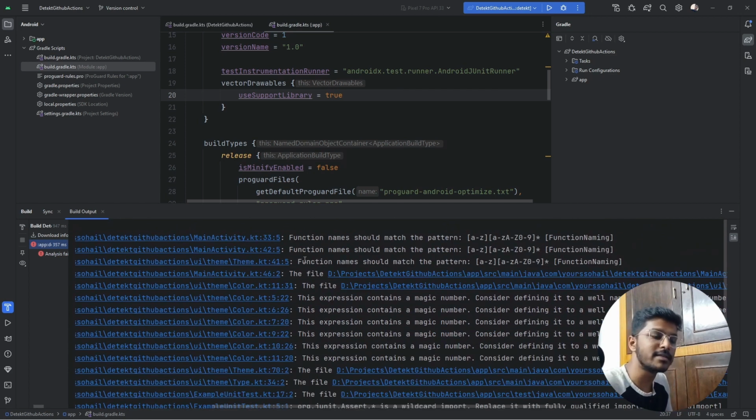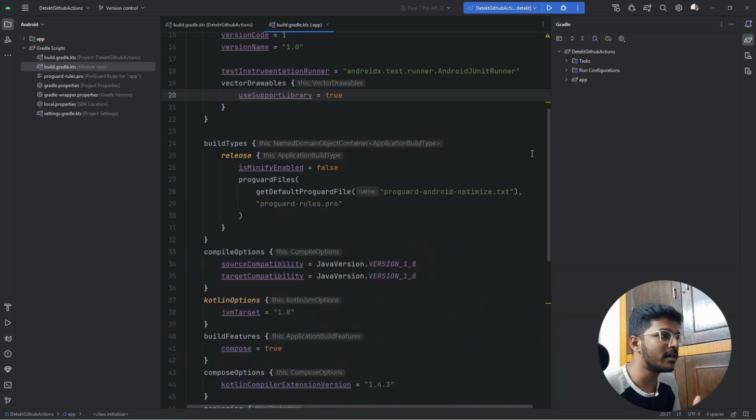Now, why are we getting these errors? We are getting them because at the time of creation of the project, as in when the main activity was created and all these files were created, we weren't following the set rules of Detekt, right? It was automatically created and therefore these rules weren't followed at that time. Basically, Google doesn't follow the Detekt set rules for static code analysis. They might have their own, but right now we are using the Detekt library and we are following the set rules as mentioned in that particular library. So because of that, we are getting these errors. Okay.